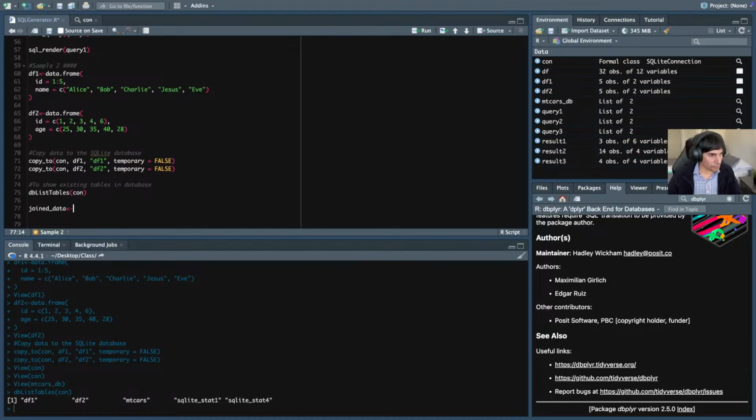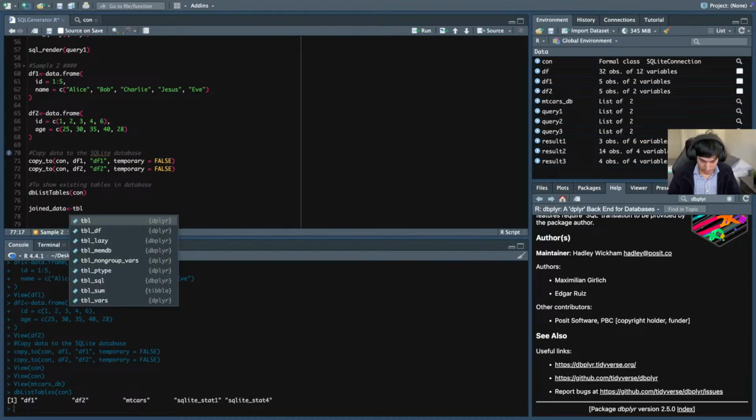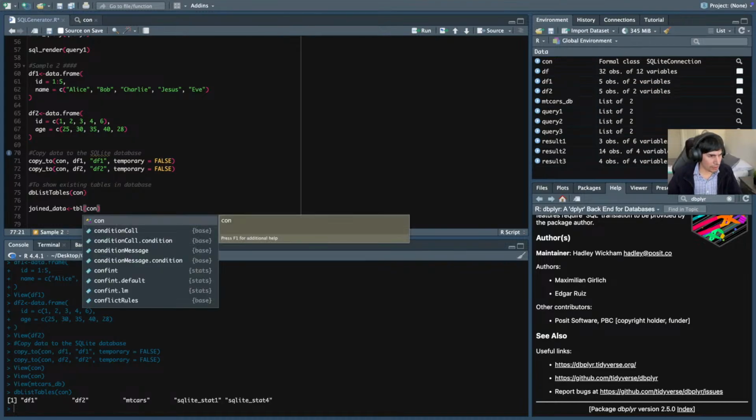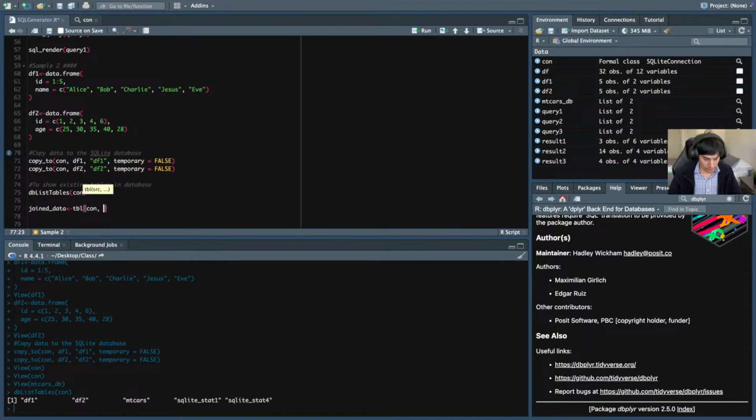And we'll generate a connection here. tbl(con, ...), basically what we did last time, df1, because we know that table exists.